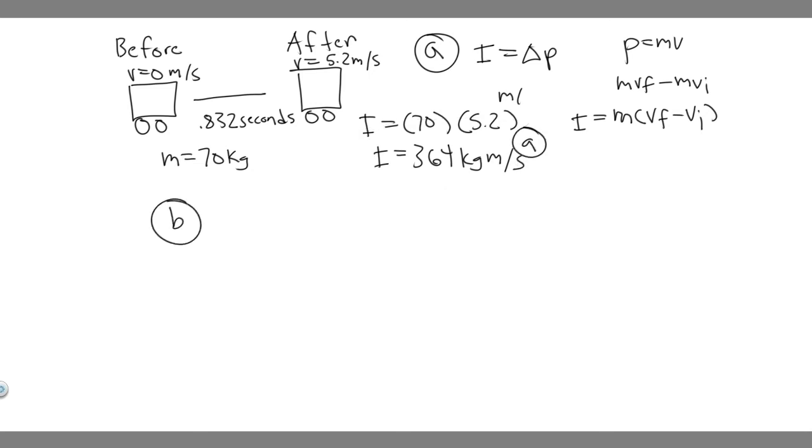Now let's do B. For B, we're trying to solve for the average total force experienced by the 70 kilogram passenger in the car during the time it accelerates. So how do we solve this? You need to know that there's different ways you can write this formula, but essentially what we're doing is solving for the average force. And it's basically equal to the change in momentum over the change in time. Keep in mind what the change in momentum is—it's just the impulse, and we know the impulse.